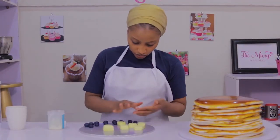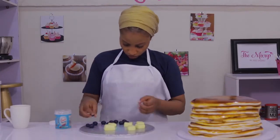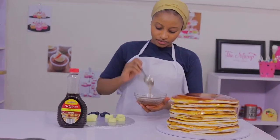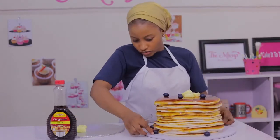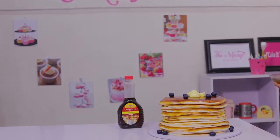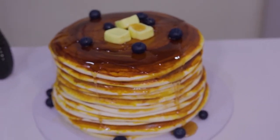I used vegetable shortening to make the butter look glossy because we all know butter is not dry. I then microwaved some glucose and added pancake syrup to it in a bowl. And I placed the butter and berries on the top of the cake and the bottom. Then I poured the syrup dripping down the edge of the cake, and voila!